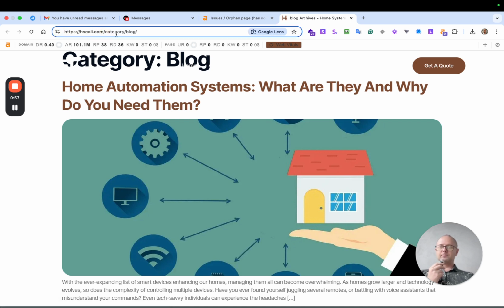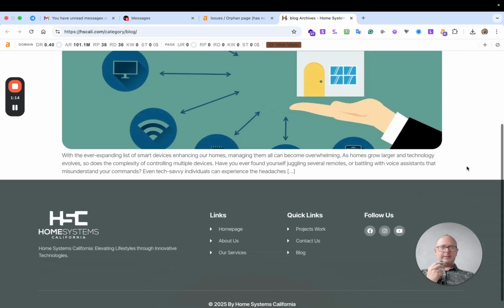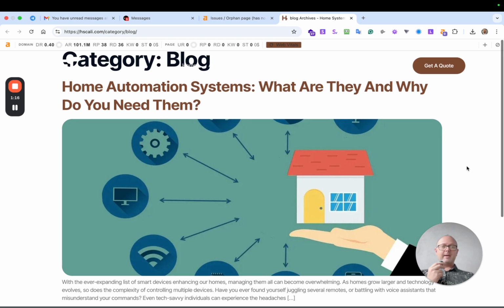So it's hscali.com, then /category/blog. So you have this page under this URL. Again, I'm talking about this URL. And you don't link to this page from anywhere else on your site.